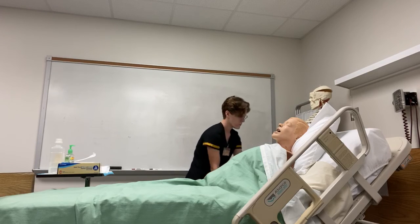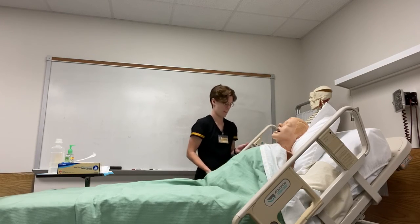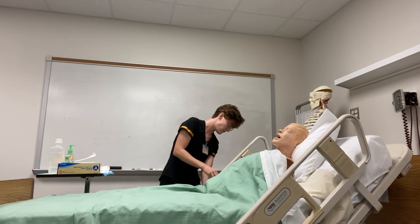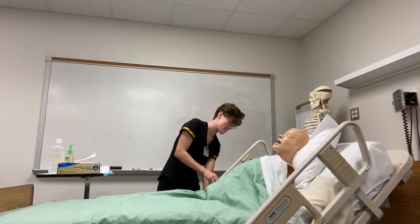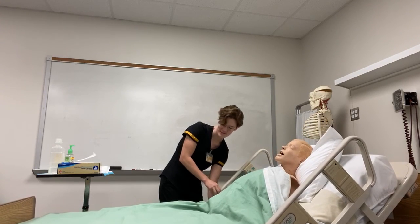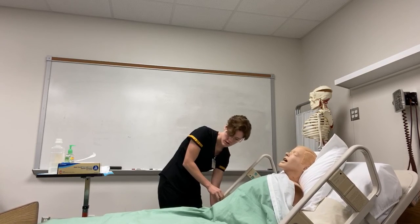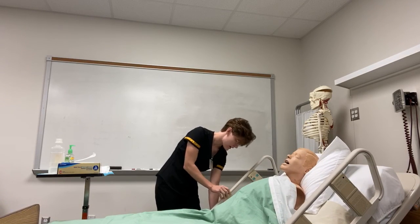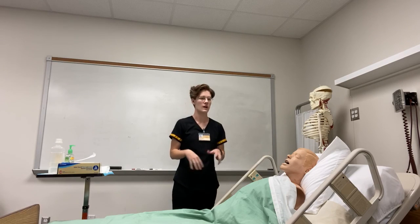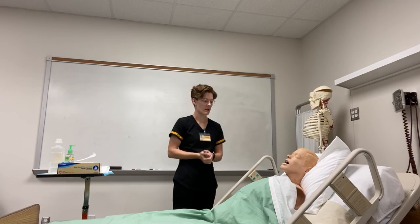Okay, so now I'm just going to put the side rail back up. I'm going to lower the bed. Sorry about the noise again. All right, now that the bed's lowered and the side rail's up, the patient doesn't need anything, so now I would just go on to documenting my information and I would be good to go.